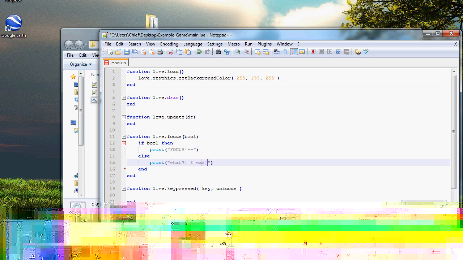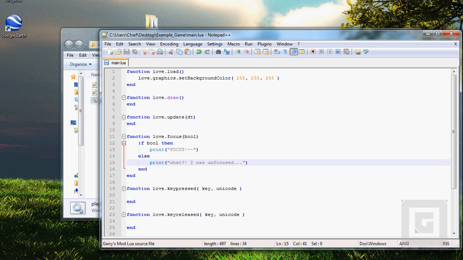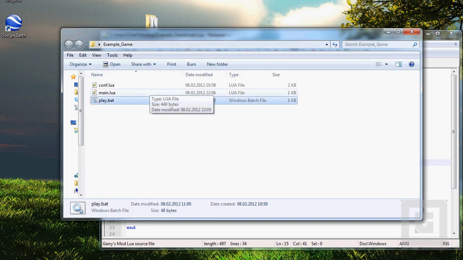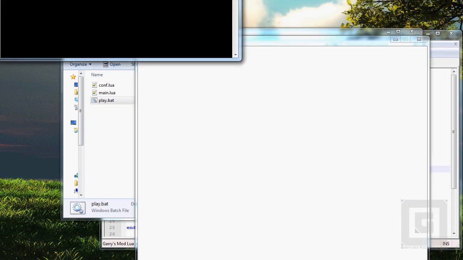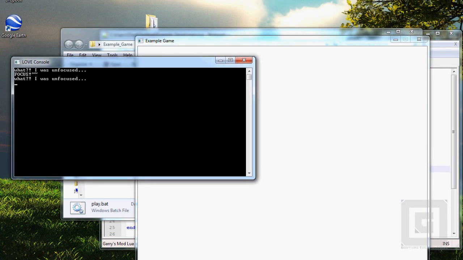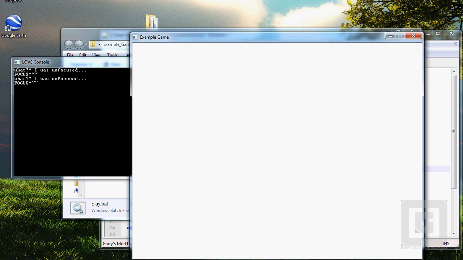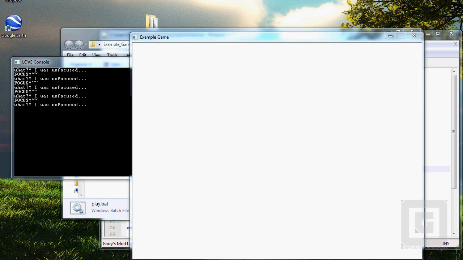I was unfocused. So let's try this out. Here we go, it's already printing. If we focus the window, yeah, it says we got focus. If we unfocus the window, I just unfocused. Yeah, we don't have focus on the game anymore. Focus, unfocus, and so on.